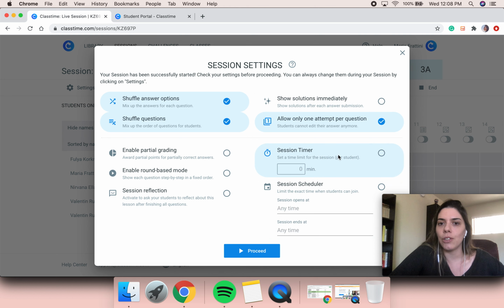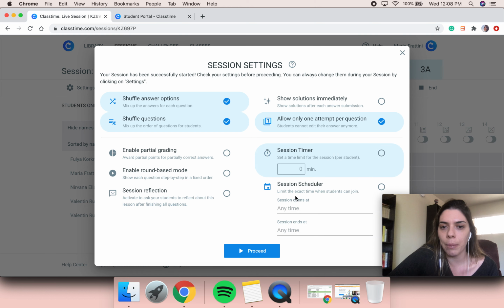Session timer is great. If you don't put a time into your exam, maybe they will have a lot of time, or if they have the whole day to complete, they would just enter and they can exchange information with each other. They can research information. So if you put a session timer, if you put time to your tasks, like 30 minutes, 40 minutes, an hour, 2 hours, whatever, depends on the size of your test, of your exam, of your assessment, I believe. But I also know that this really helps a lot of teachers to control and decrease the cheating possibilities in their assessments.